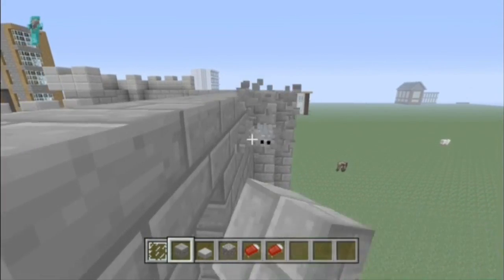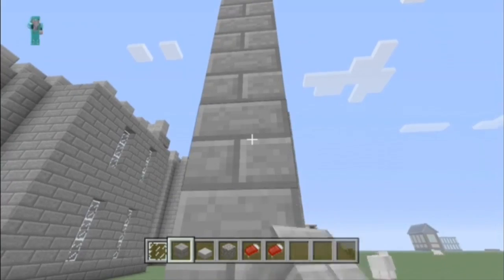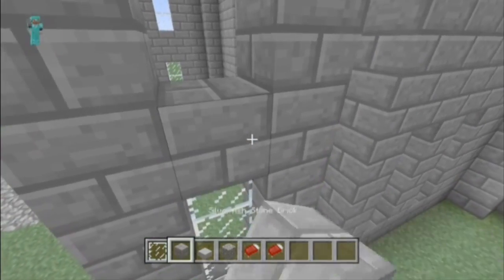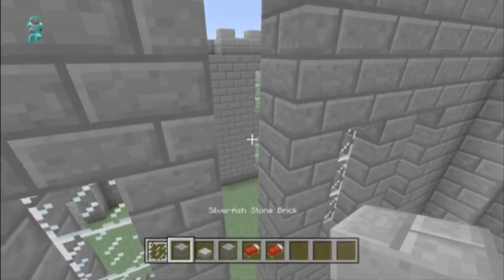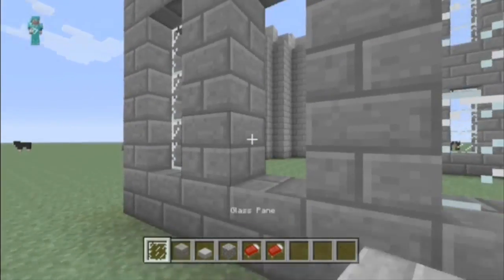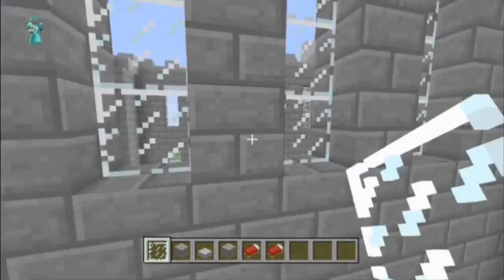And then just connect it across at the top here, and do exactly the same on the other side here. Now we just need to place our glass in, and that's that section done.